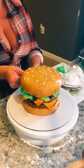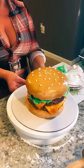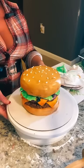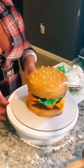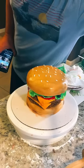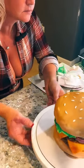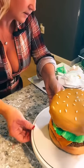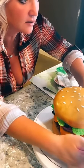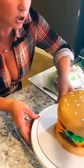Rotate it slowly. I'm just trying to fix a spot. I'm going to rotate it slowly. I kind of have a spot right there where the fondant got messed up, but that's okay. And then what about my Facebook people? Maybe my top bun's a little thick. Yeah. All right, move this and then you can rinse. Okay. You guys can see it. Rotate it really slow. I should have put the tomatoes farther out too, because you can kind of see the tomato over here. Right there. The tomato. You got the lettuce. You got the melted cheese. You got the Rice Krispie Treats for the hamburger.